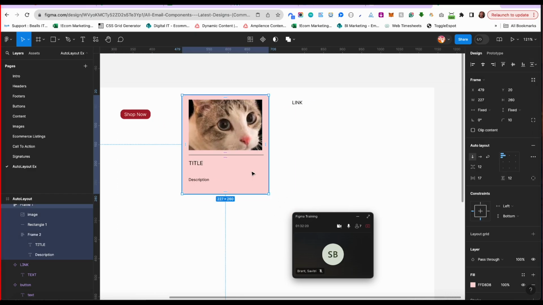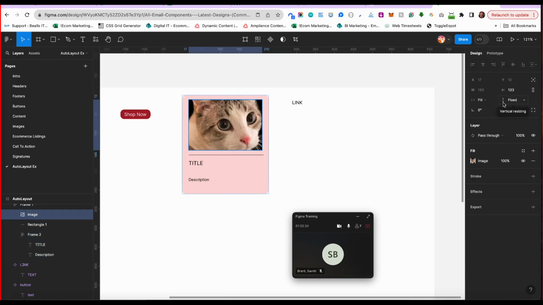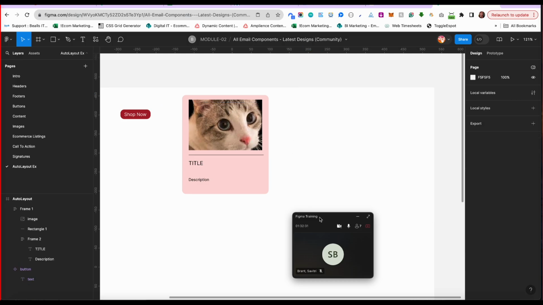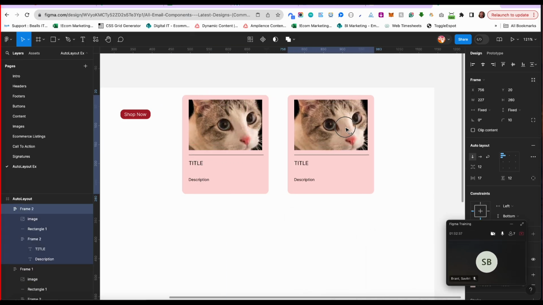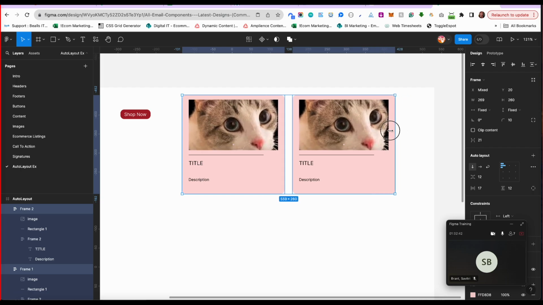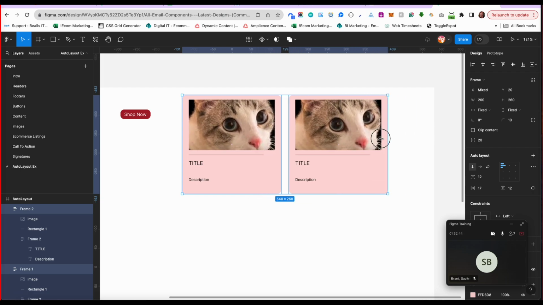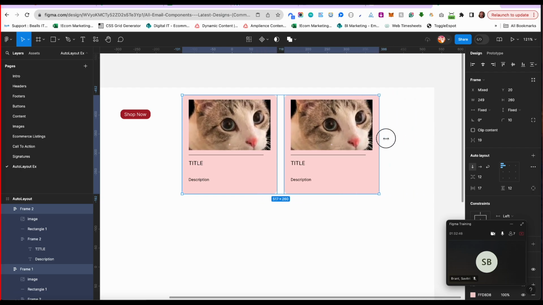Okay, and so that's how I would have my card. I would just have the image be fixed to the height, so that when I have more than one card and I change, for example, the row, the cat would resize just its width.